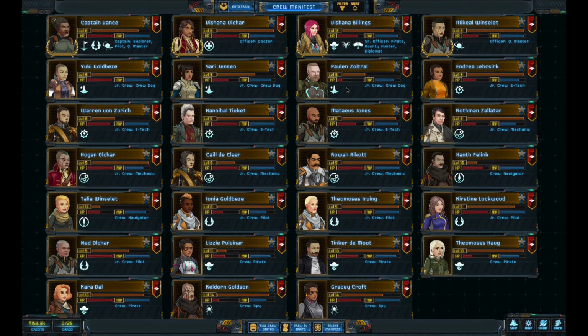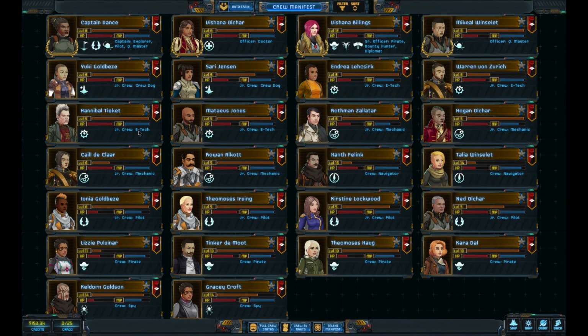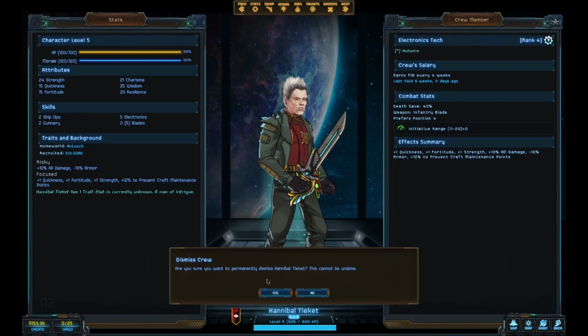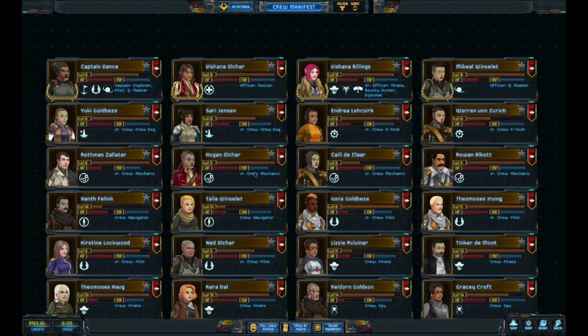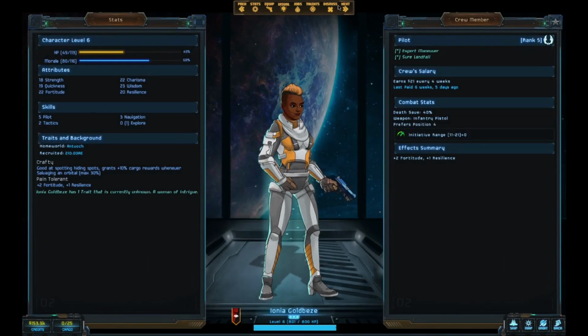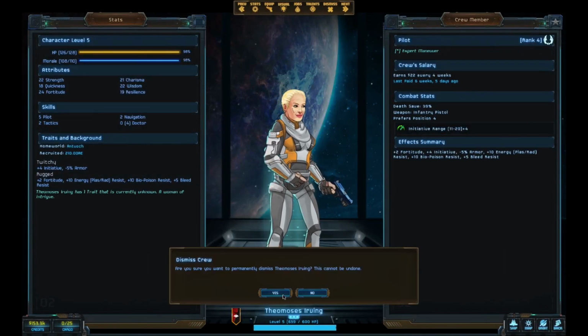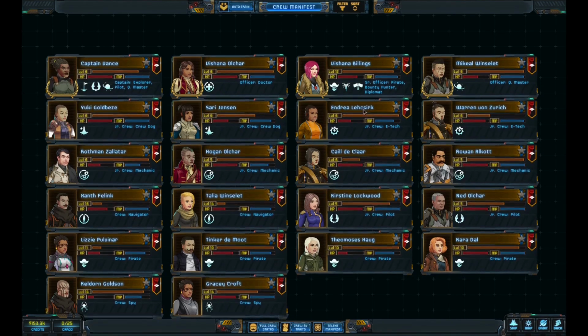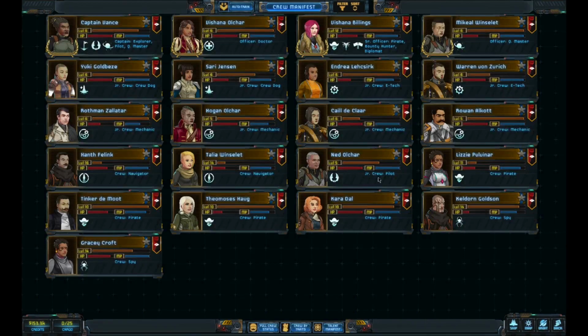Now it's time to dismiss basically everyone. We want to dismiss 2 E-Techs, we want to dismiss 1 crew dog. We're going to dismiss all of our officers. We're going to dismiss all of our pilots. And yeah, that's it.